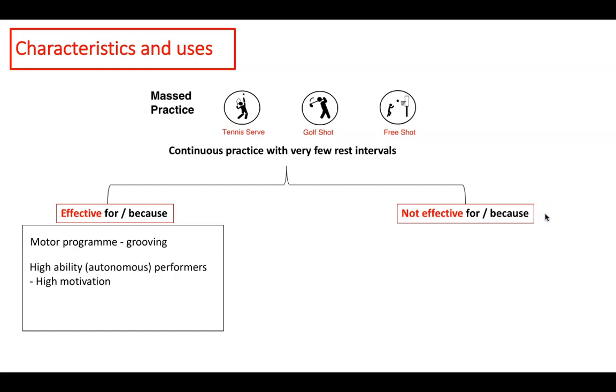It's very good for autonomous performers that are highly motivated. To be able to perform for a long period of time without resting, you're going to have to be motivated for that. So it's really good for high ability autonomous performers that are highly motivated. That is why they become so good at what they do, because they're so motivated that they continually practice without any rests or with very few rest intervals.